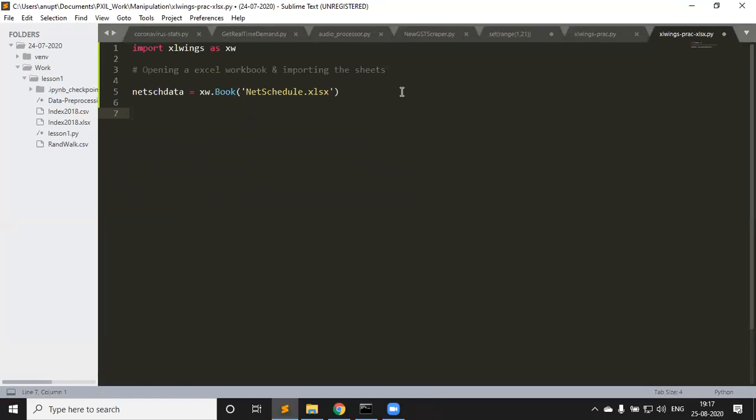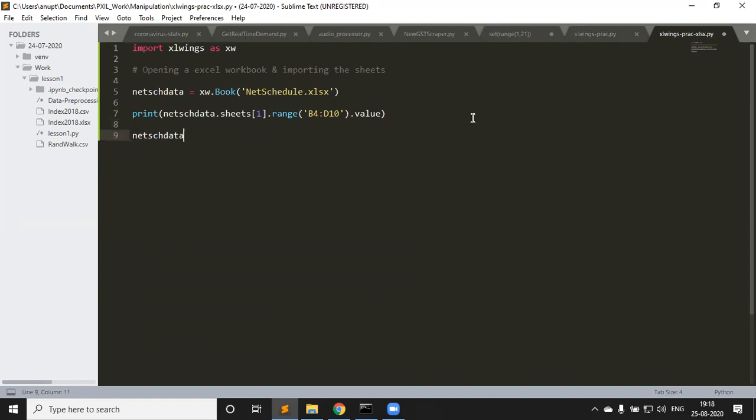If I now do the same thing, let us just print something. It has three sheets. If you inspect it, I want the second sheet, so I'll give the index 1, and then I want to get some range. Let's say I want to get B4 to D10 maybe, and get the value of it. Let's see if it is able to get that.